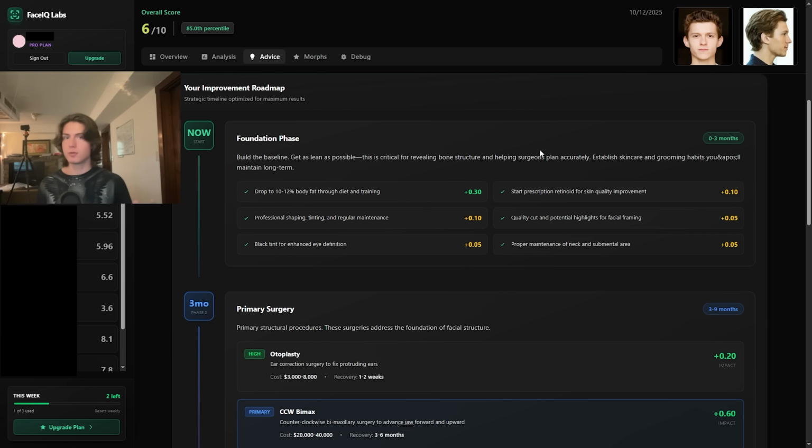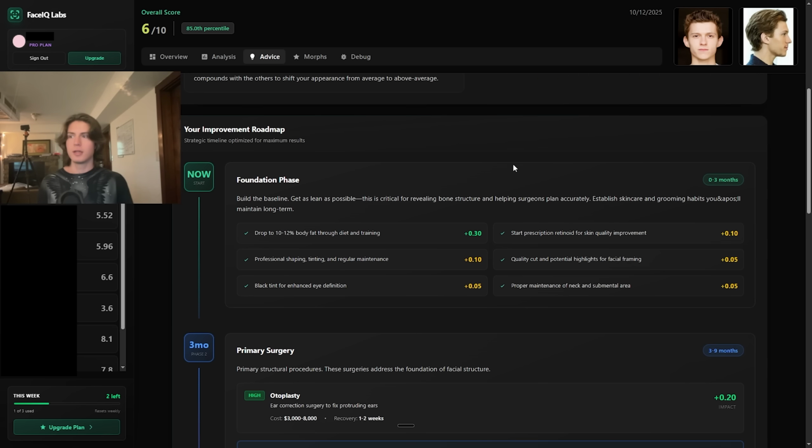Because we want to see how many users we're going to have realistically, to pay the software developers and the design team. This is a very expensive project I'm working on, but I think it's going to be the best software out there. I'm going to use it myself for the faces I analyze, that's for sure. And we're going to try to get it out to all of you guys at a pretty affordable price.